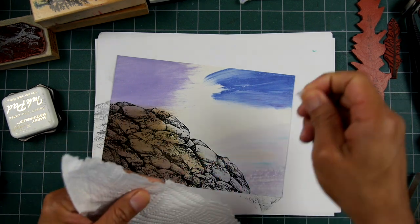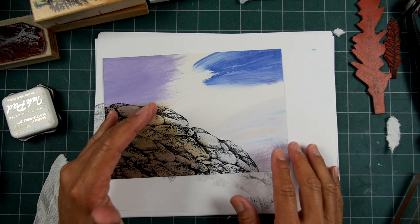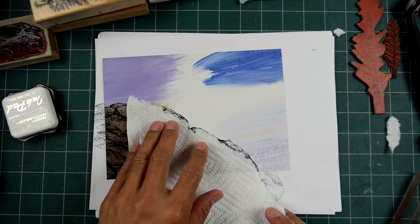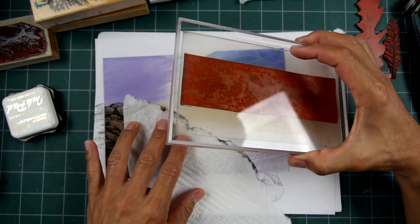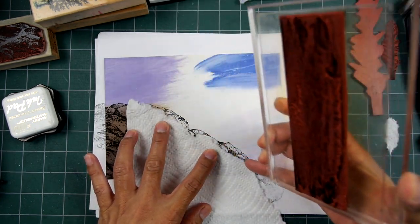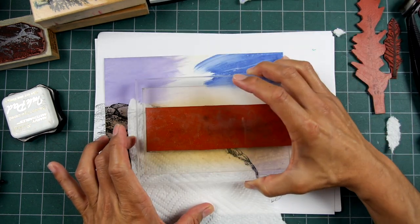Okay, now I am going to stamp this out. This to me looked like a ledge, okay? And this to me looked like water or something like that down there. I mean, it didn't look like that to me, but I was thinking I could do something with that idea in mind. So I figured kind of a body of water down here, like about like so. All right, now I'm masking this off, but you can see I have some of it showing. And if some of this gets into it, then so be it. That's fine, okay?